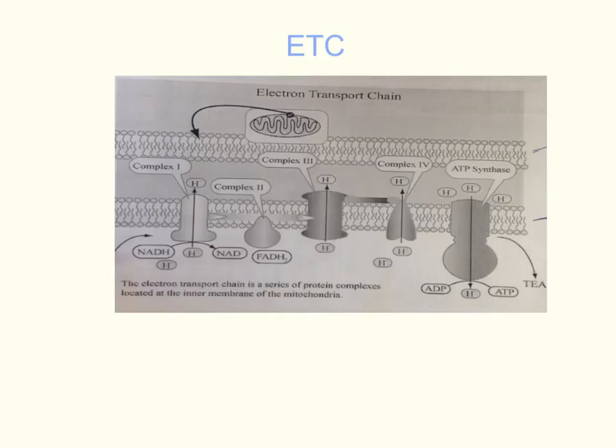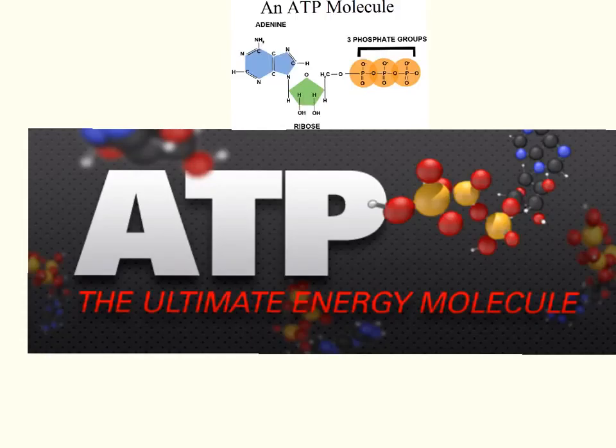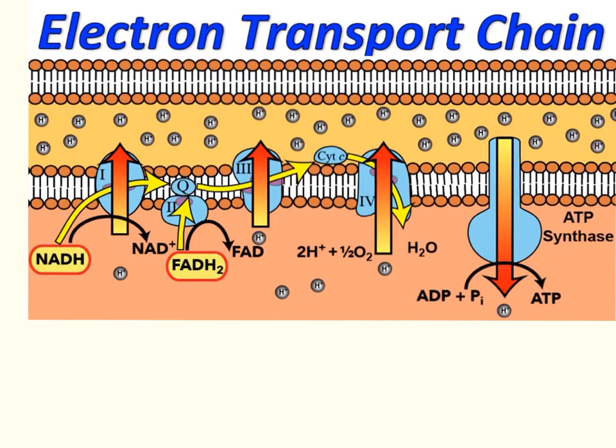The electron transport chain is found in the inner mitochondrial membrane and is the final step of cellular respiration. It has 5 major components: complex 1, complex 2, complex 3, complex 4, and oxygen. The ETC's sole purpose is to create ATP through oxidative phosphorylation. NADH binds to complex 1, called NADH dehydrogenase.